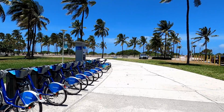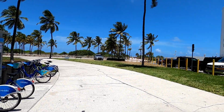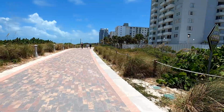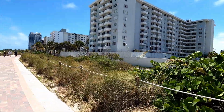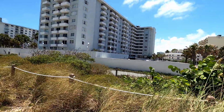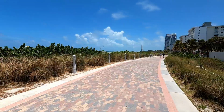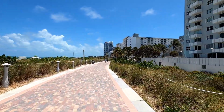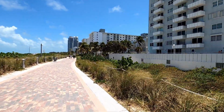Plenty more city bikes as we go. Don't think it's feasible with all my luggage, but something to keep in mind for the future. It really is a beautiful city. Love to see the ocean right across from the city on our right. In many ways, it does remind me of Tampa, having that ocean right across from some larger skyscraper-type city buildings.